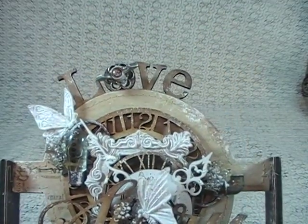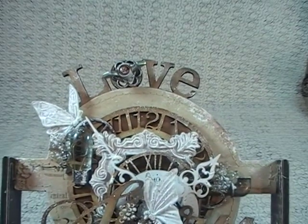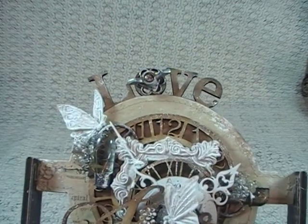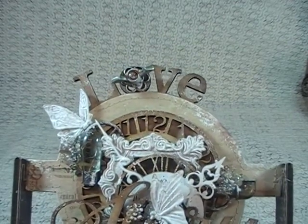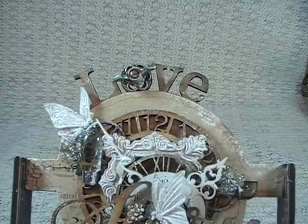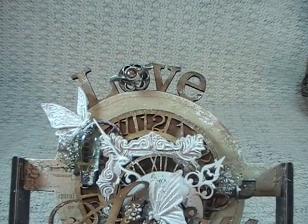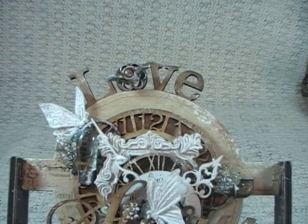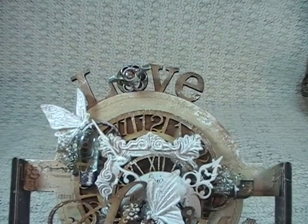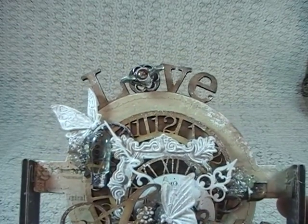Anyway, I do apologize that this is not a start to finish project. I usually try to do that for my projects for Sa. But this took a lot more thought process than I thought it was going to. It took time going back and forth on how I was going to layer things. It took too much time in thinking versus just getting my stuff around me, going with my sketch and then gluing it all together. So, sorry, no start to finish, but hopefully you get the gist of what I've created.